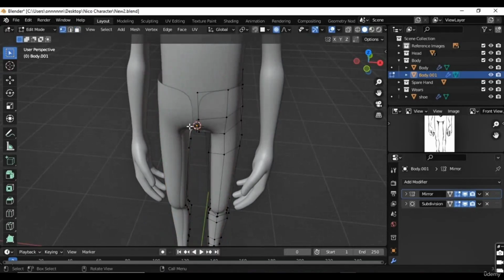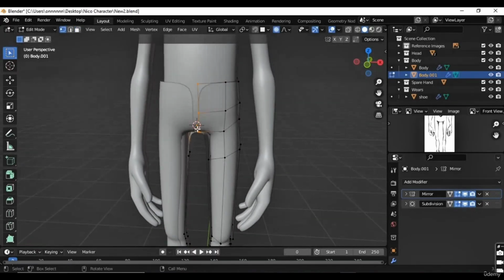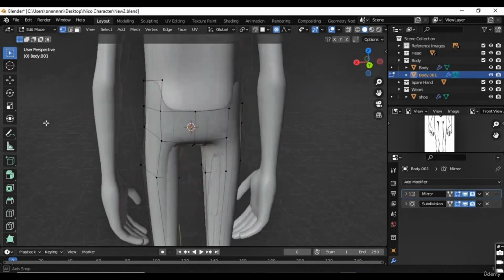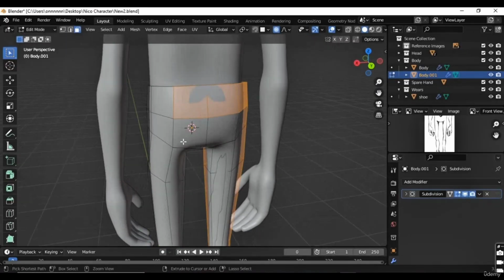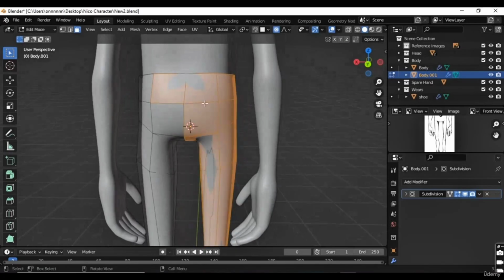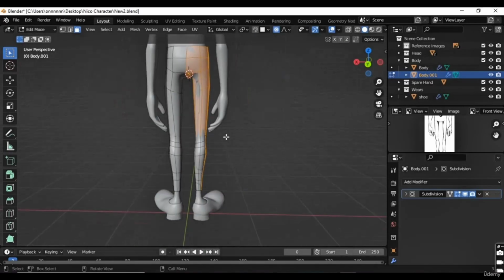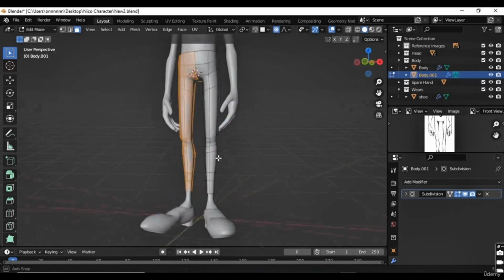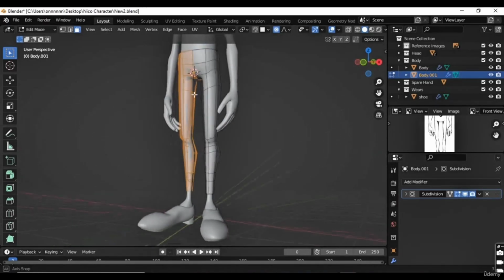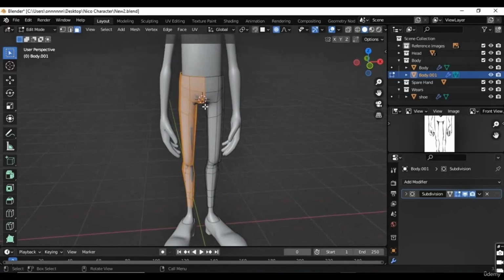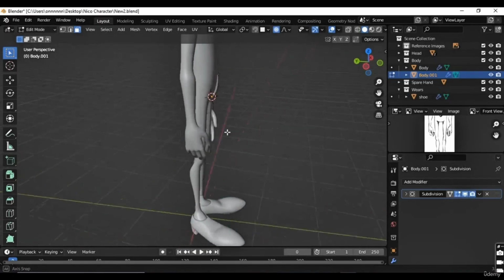I'm going to grab this. Just grab these areas, mesh, and delete the faces.